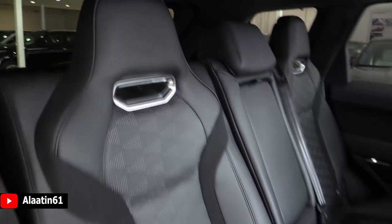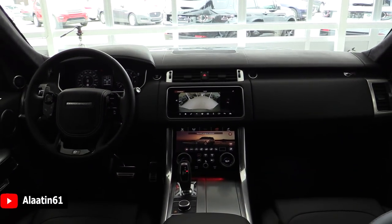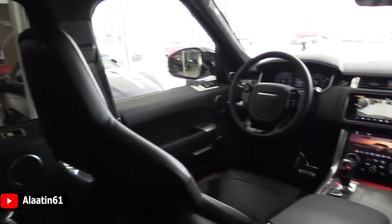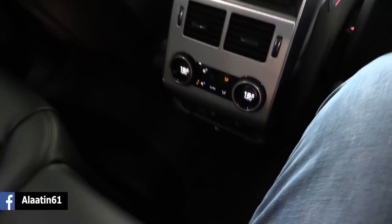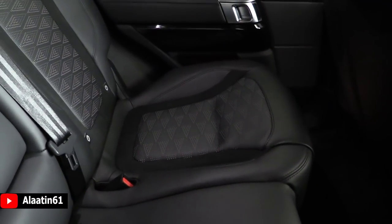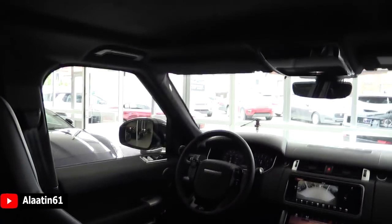There are plenty of storage areas and adjustable reclining rear seats with the SVR logo integrated in them. There's a little armrest, and the space in the back is great. There is four-zone climate control, and the new two screens are beautiful. The seats are sort of bucket seats — the space in the back, at 1 meter 83, is good. You can also buy it with heated seats and power inlets. There is an armrest with two cup holders and a little storage area. These seats are special for the SVR — the shape, the design, the logos. The SVR comes with an Alcantara headliner and no panoramic sunroof.